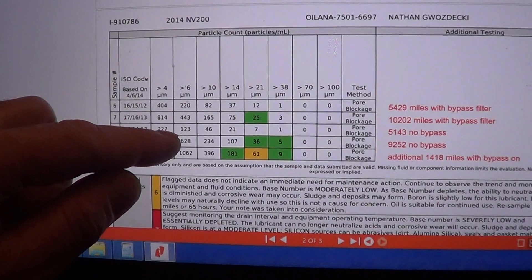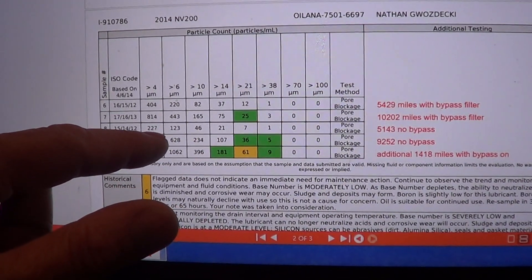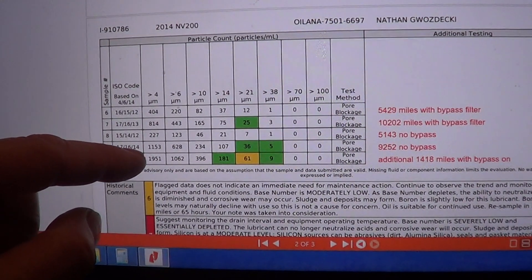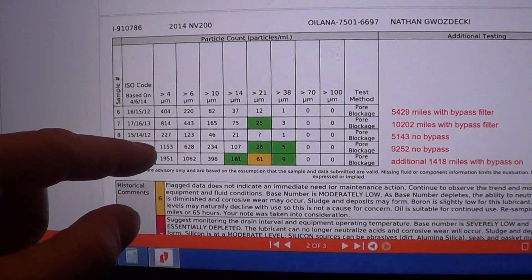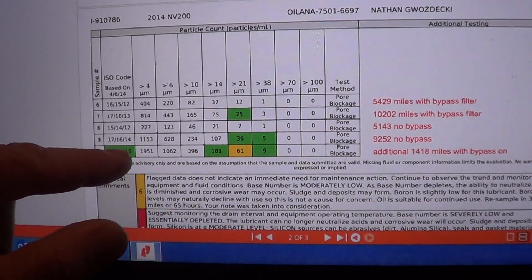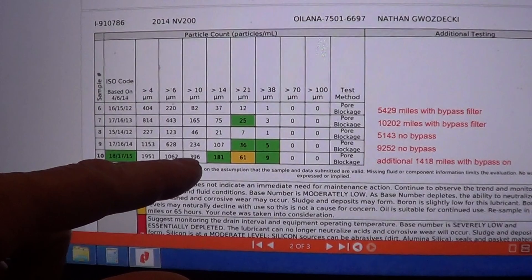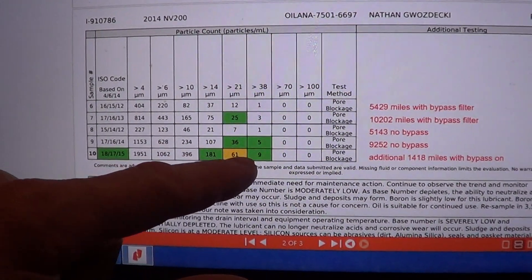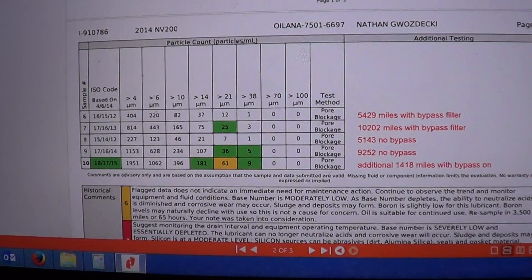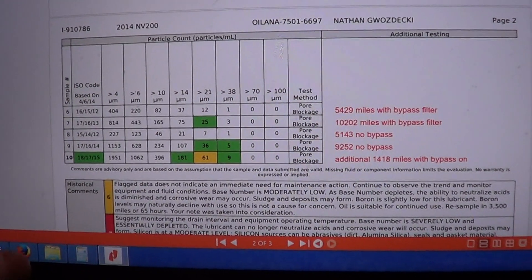That seems a little strange — maybe because I didn't change the oil in the bypass itself. Usually I would just leave the bypass filter. At 4 micron, the oil is dirtier with no bypass, but not very much dirtier. The thing that troubled me most is that in this final run, when I turned the bypass back on, I would have expected the oil to get cleaner because I didn't change anything — I just opened the valve — but in all cases the oil got dirtier by turning on the bypass.